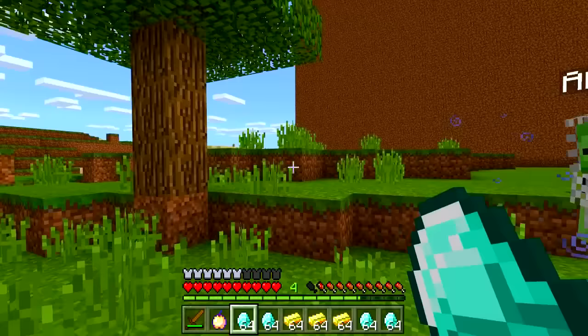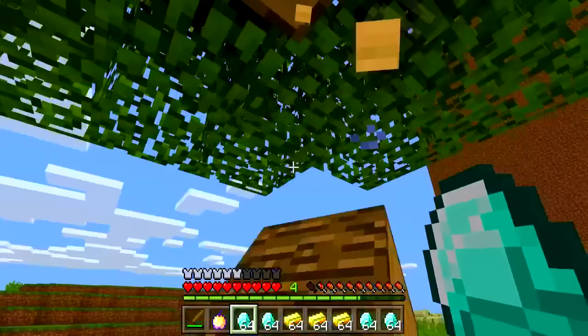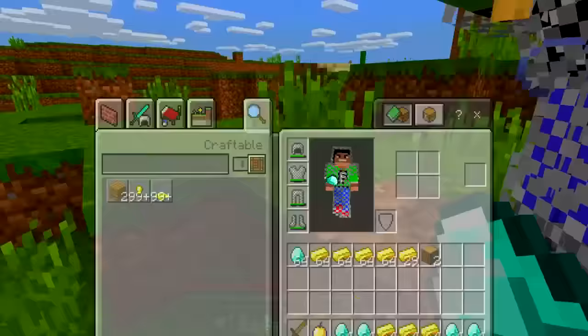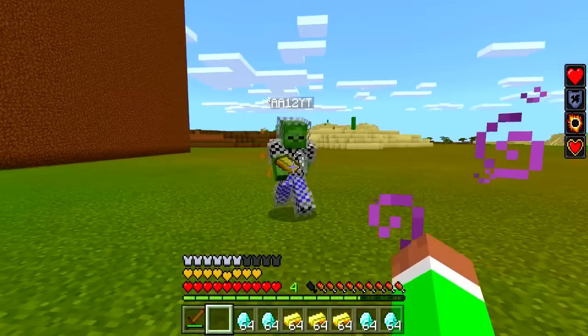Okay, I called dibs on this tree, Fusion. Mine. Wait. Did you pick it up? Yeah. Why are you picking it up? I don't know. Wait, did I get that one too? I got this one. Alright, Fusion. Alright. I decided, okay. What? If you don't make this crafting table right now, I'm gonna kill you.